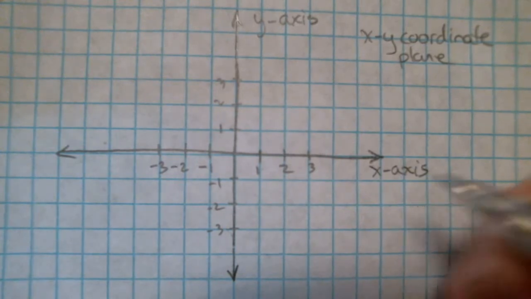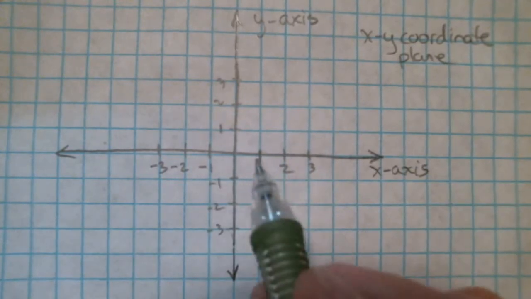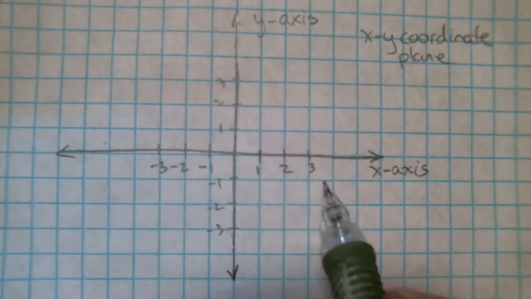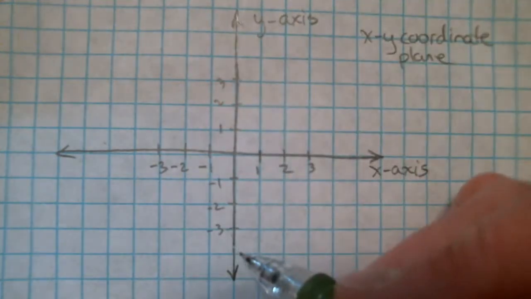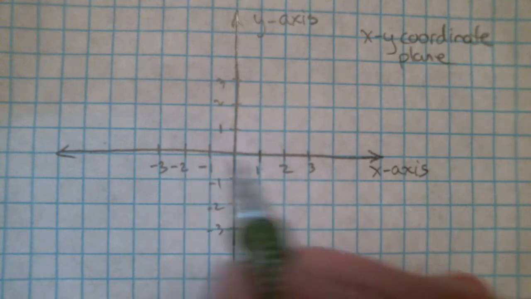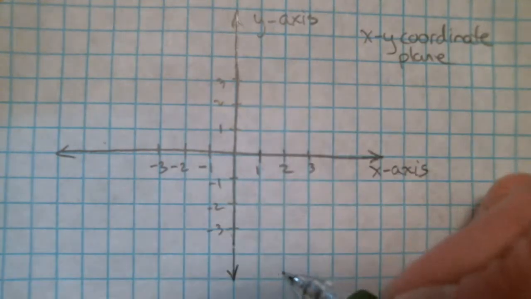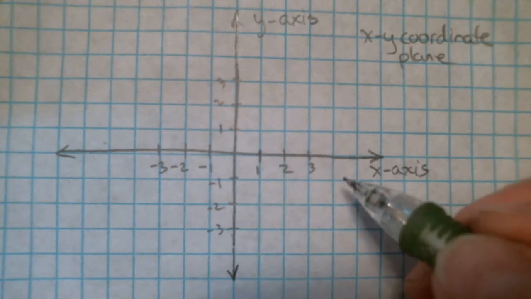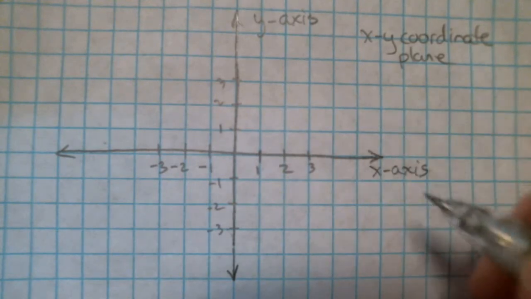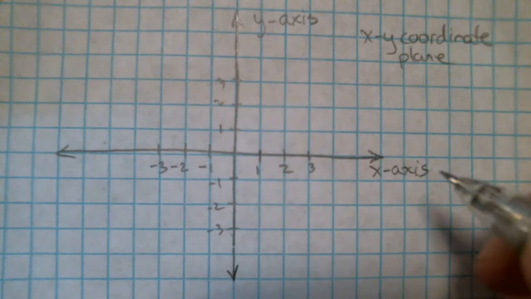Now, you don't have to count by the same intervals on the x-axis as you do the y-axis, or vice versa. You might want to count on the x-axis by 5s and on the y-axis by 1s, or maybe on the x-axis by 1s and the y-axis by 10s. It really doesn't matter, and usually we want to change those when we're working some kind of application problem.